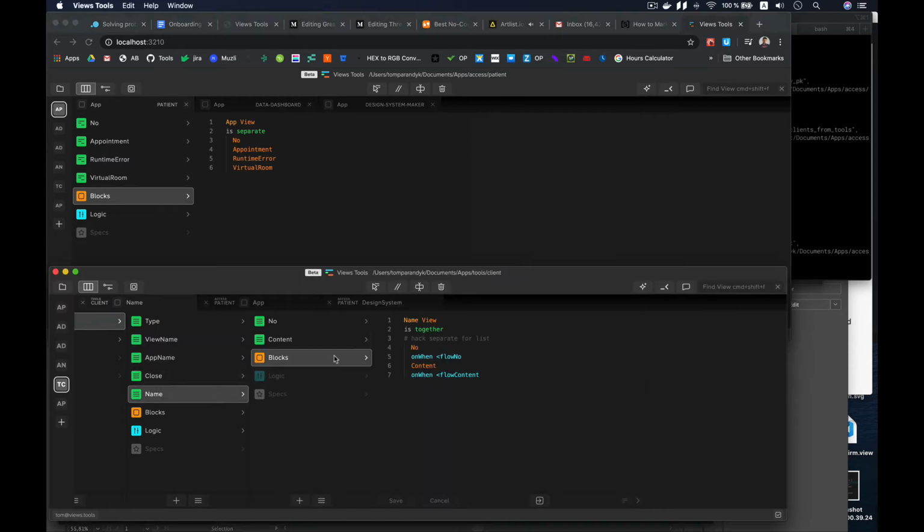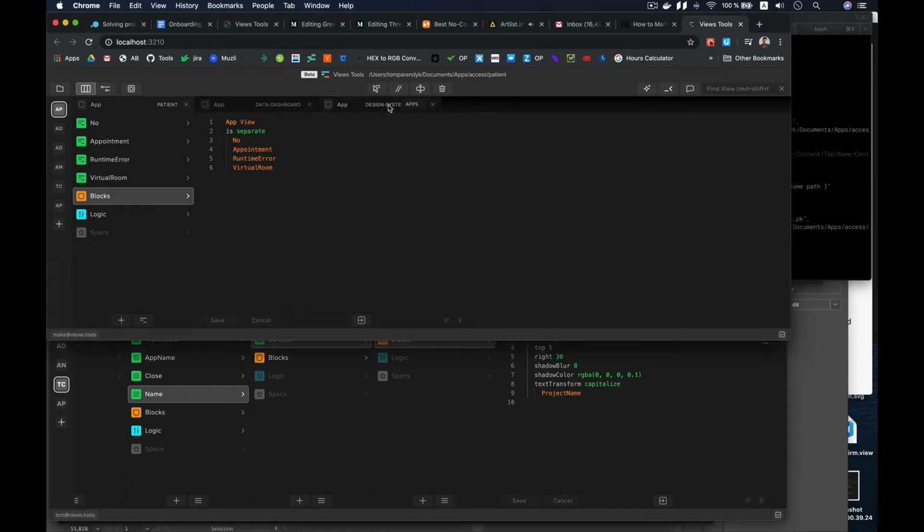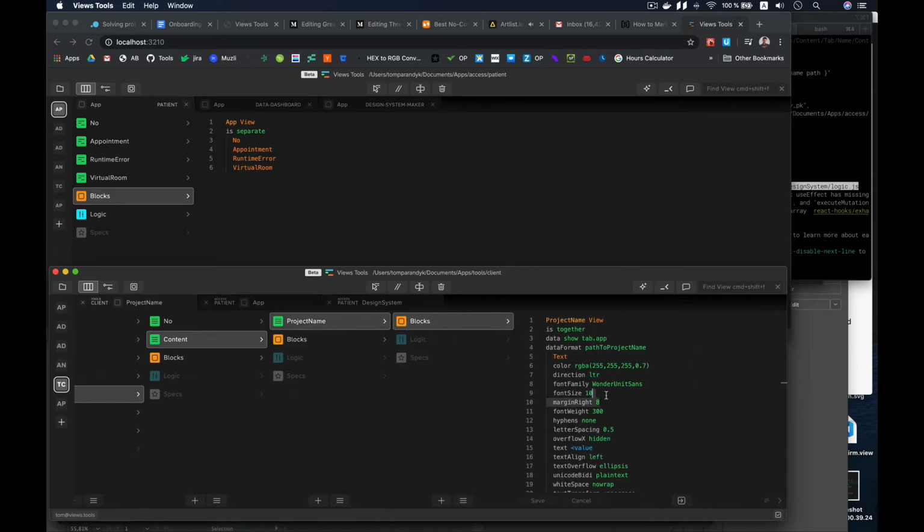And this one comes in, so maybe we need to give it a 5. So now this one is aligned as well. Project name that has the margin.